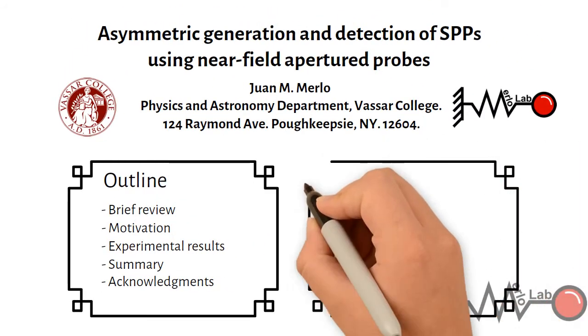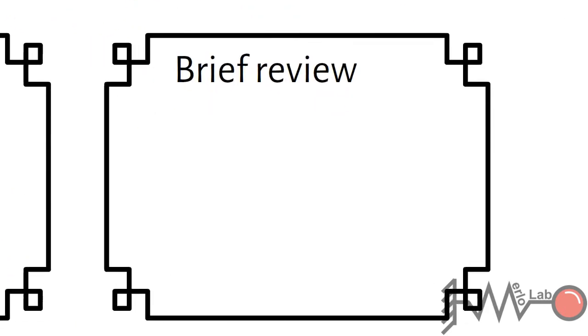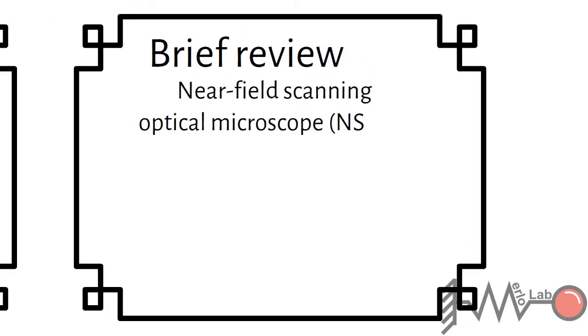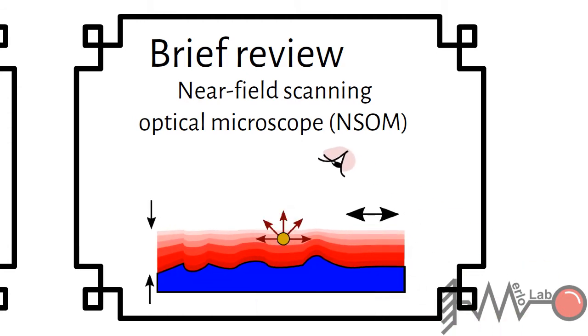We start our brief review by defining the near-field optical microscope, or NSOM. It is an instrument able to measure the light-matter interactions in close proximity of a sample surface. When a sample is illuminated with light, there is a response of the sample surface called the near field, and it is localized in a region that extends less than 1/2 of the excitation wavelength. In order to sense this region, the NSOM uses a probe that can scatter this near field to be detected far away from the sample.